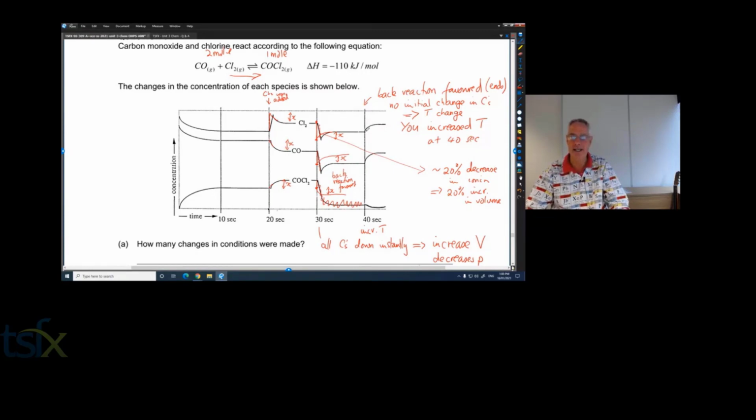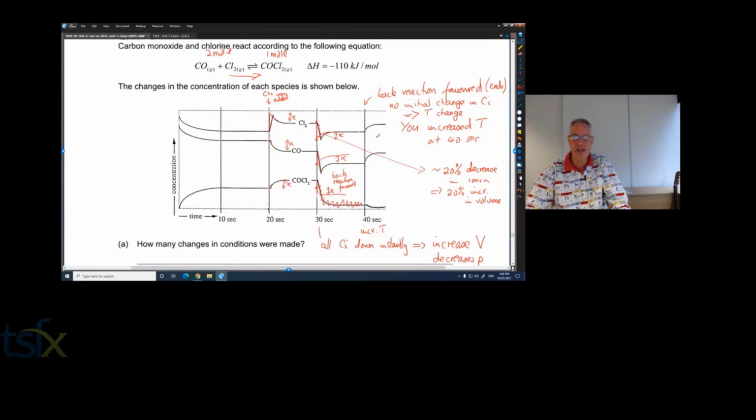Easy change. Second easiest change is this temperature change, where no concentrations instantly change, but there's a readjustment to a new equilibrium. That's your signal. It's a temperature change. No instant changes to any concentrations, but at a different temperature, you've got a new K value. That's why it's out of equilibrium. No instant changes to the concentrations, but you've got a new K value. So your concentration fraction doesn't equal your K anymore because there's a new K value at a different temperature. That's tricky to explain, but easier with the logic.